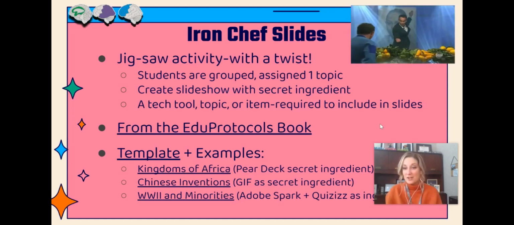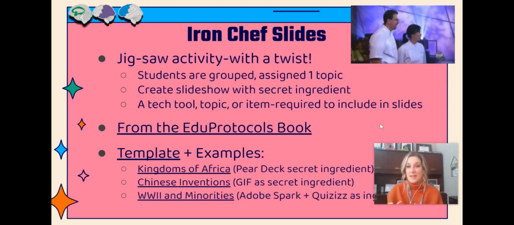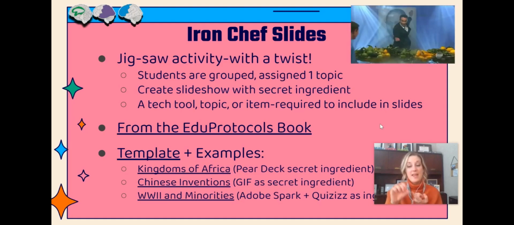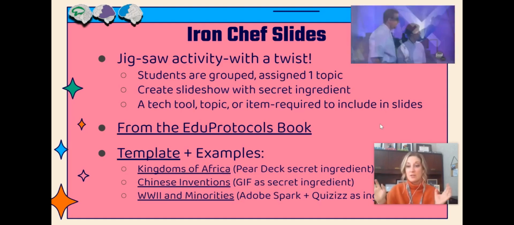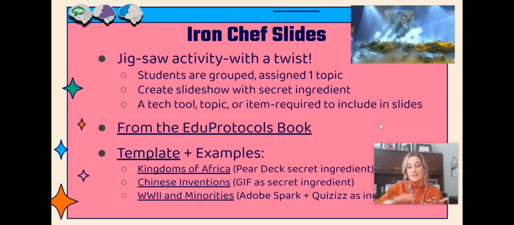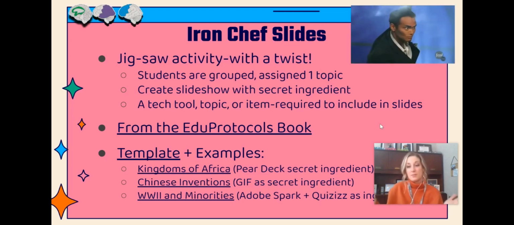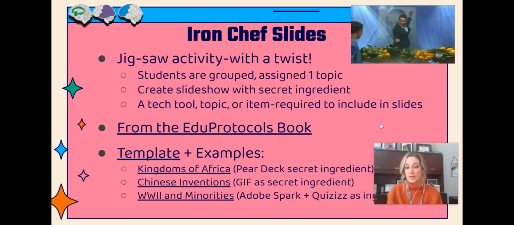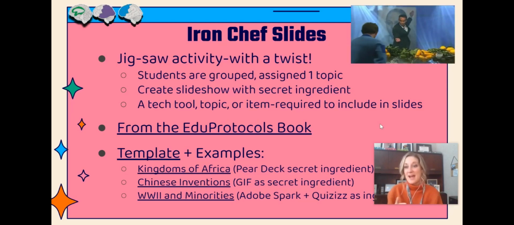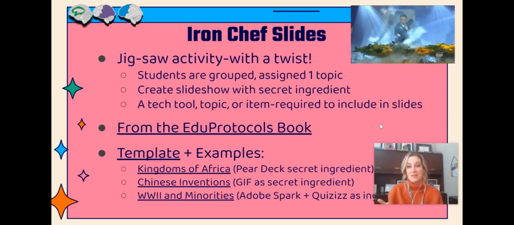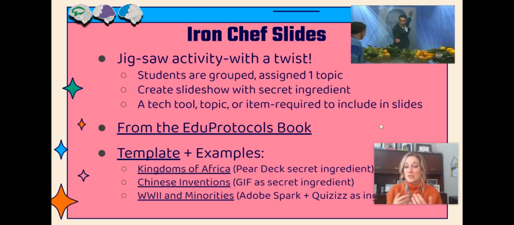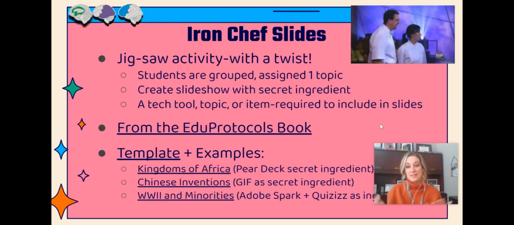So on the TV show Iron Chef, the chefs are working to make a meal. They have a certain time limit, so they're working under a time constraint. And that's a piece of this: you set the time frame that students are going to be working on this assignment. It's not supposed to be days, but you could do that if you wanted to. The idea is that they have a set amount of time that they're working. And on the show Iron Chef, they give the chefs a certain ingredient that they have to include in their recipe and in their dish. So for this, you decide what the secret ingredient is that your students have to include in their slideshow presentation.